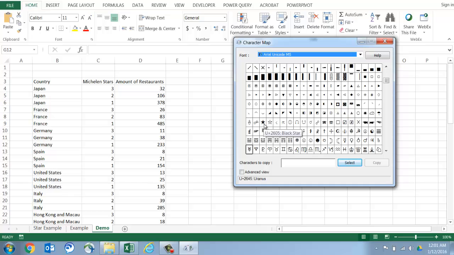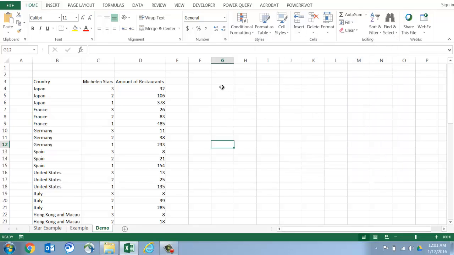Now, incidentally, let me go and click this one. You can also look at the character code, so if we want to find it next time, you can just think about 2606. So what I'm going to do is select that one, and then copy. I can go ahead and close this now, and I can just put it in here. After I copied it, it's on the clipboard, so I can paste it now, and it pasted that star icon there.